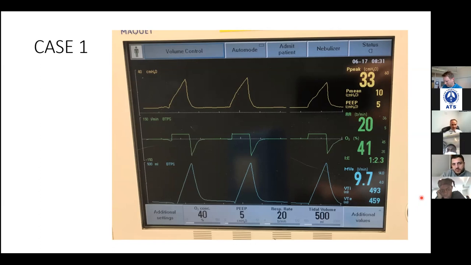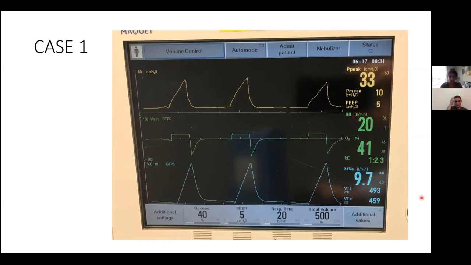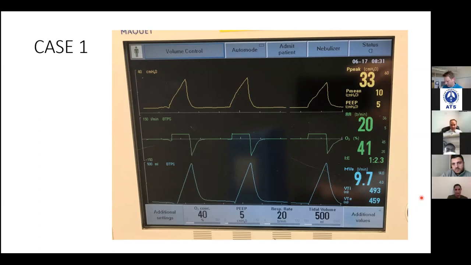Its curve is exactly the same in each breath, the flow is the same, but the pressure varies. So that's how you know that the volume is constant and the pressure is the dependent variable. Excellent. Okay, that's great. So this is a volume control mode. And one thing that you can see is that the pressure, although these are similar, they're not superimposable, right?